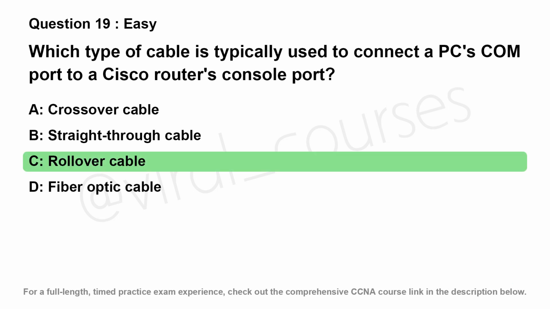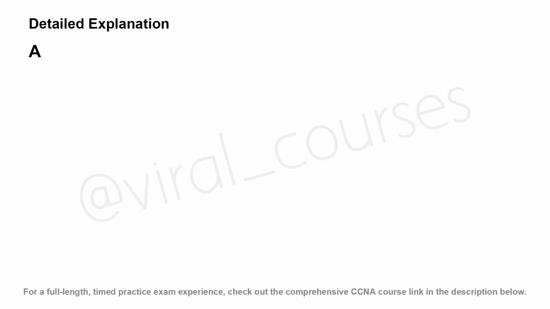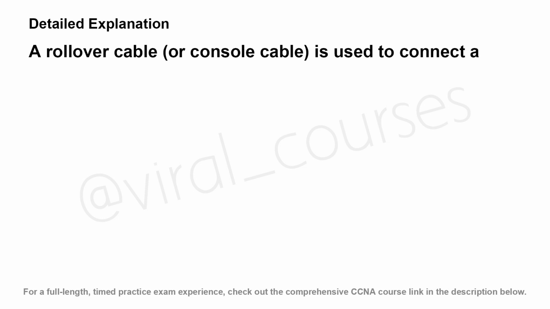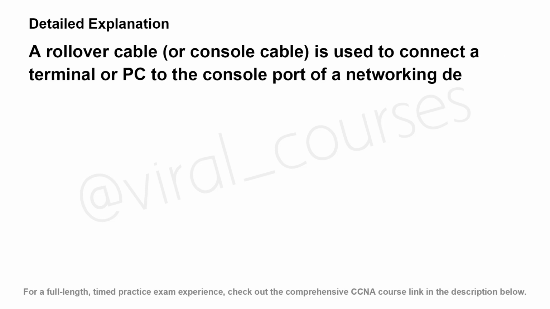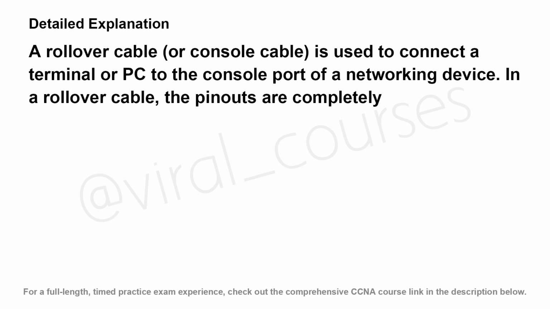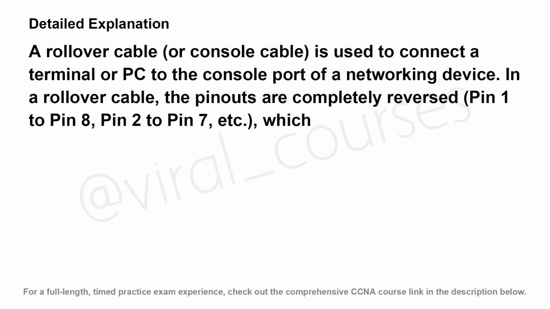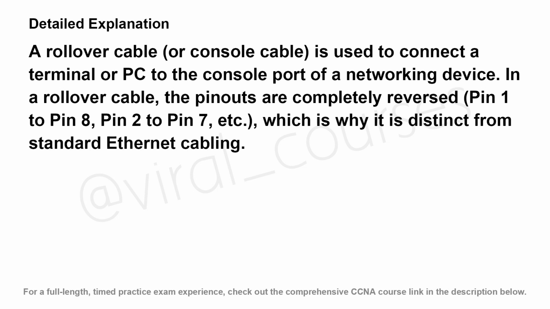The correct answer is C. A rollover cable, or console cable, is used to connect a terminal or PC to the console port of a networking device. In a rollover cable, the pinouts are completely reversed, pin 1 to pin 8, pin 2 to pin 7, etc., which is why it is distinct from standard Ethernet cabling.